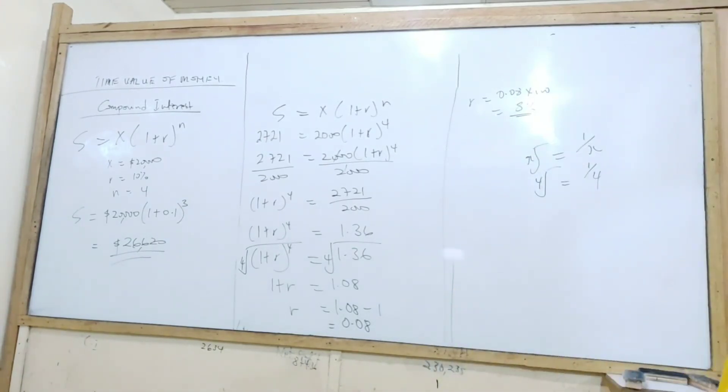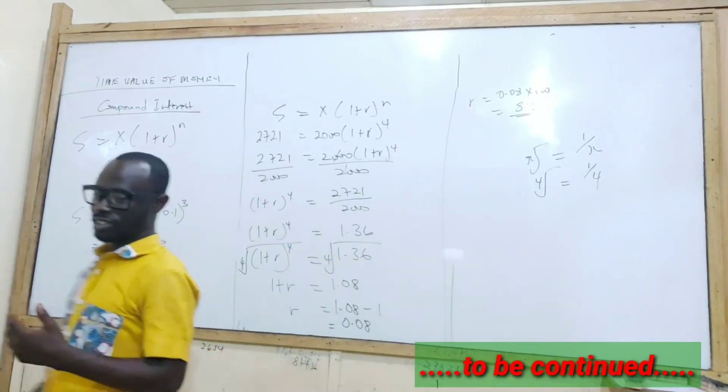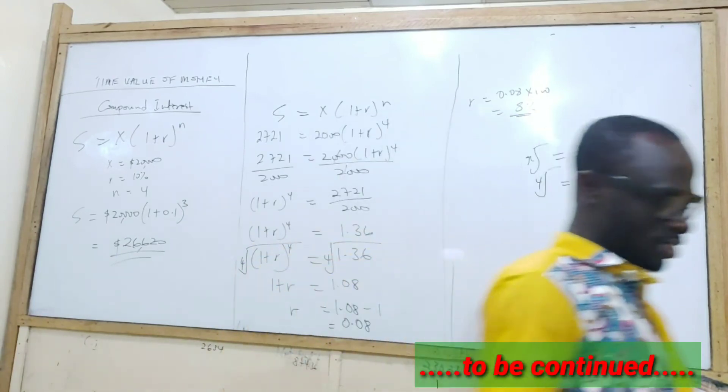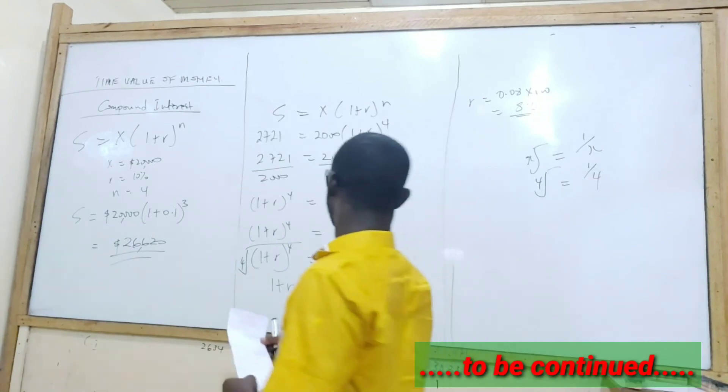Are you able to punch the fourth root? So this is what you are supposed to do. So how come you got, what percentage did you say you have? 5.1. So what did you do wrong? Yeah, the method you were using is the approach that got you wrong. So this should be the approach you should use, because time value of money is almost anything you have. You see, that's the principle about that. So that's how we do it. Compound interest.